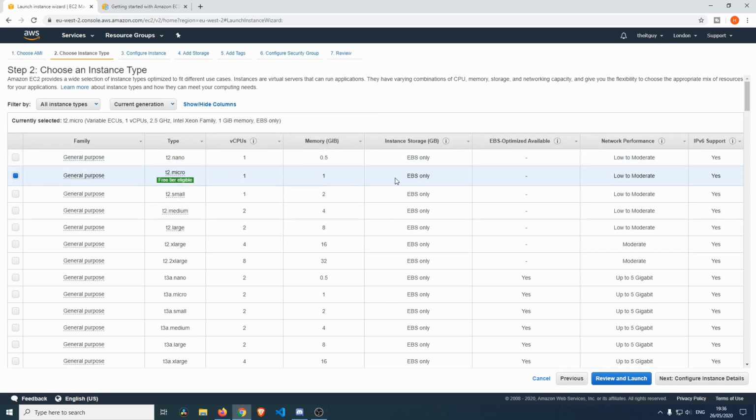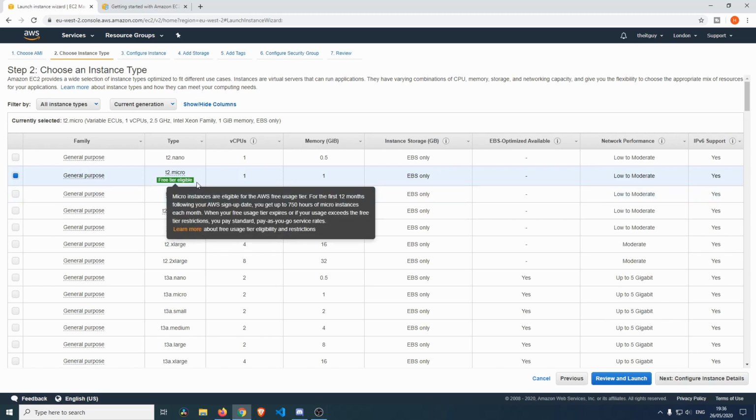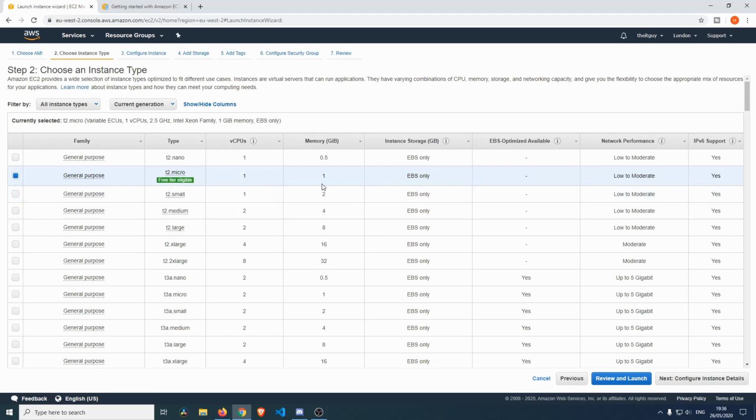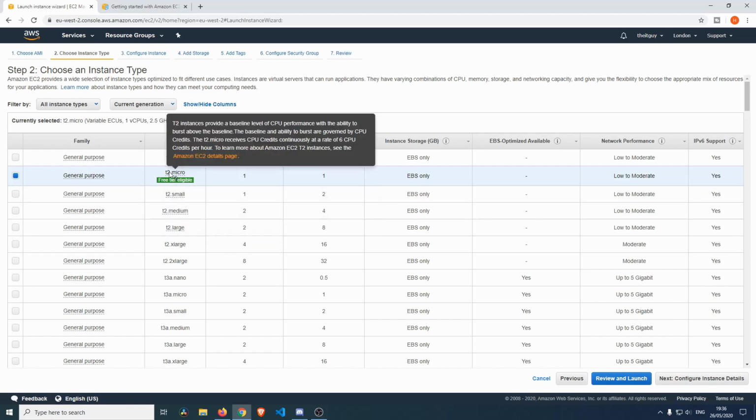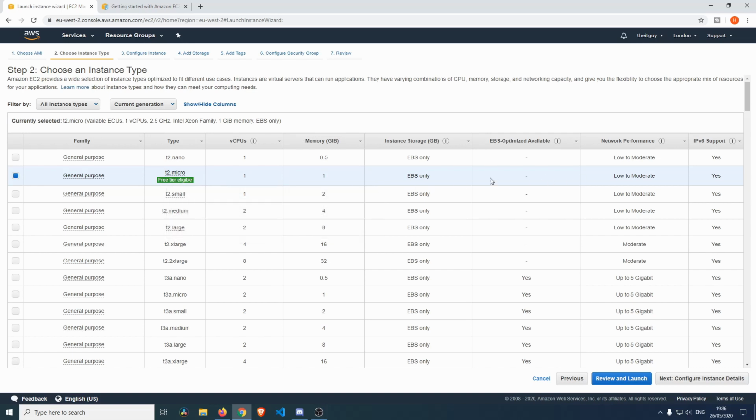If you did not know, every single cloud platform has this free tier option where you can try out their products for a full year. You get some credits here and there, so some things are free tier eligible and will always be free within that year, but there are also some options that you have to pay for, though you'll get some credits to try those out. For now we are going with this free tier. This T2 Micro is the free tier and we're going with that.